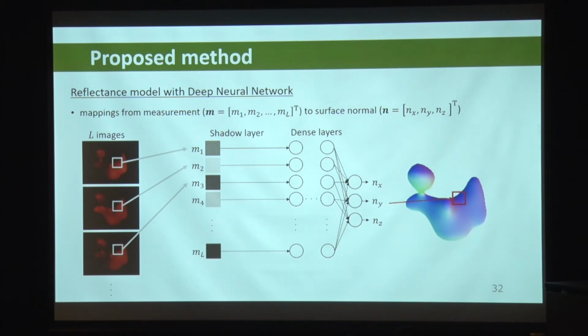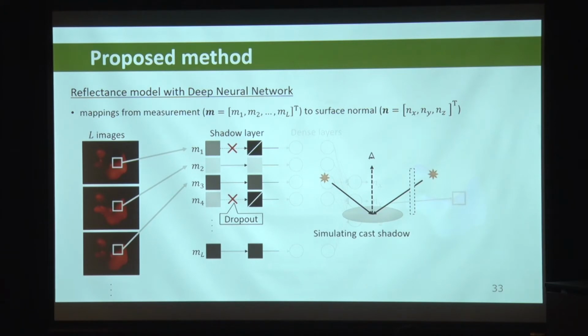Actually, one of the difficulties in designing a neural network to solve a photometric stereo problem is that you have a set of images, but this set is not like a video or a temporal sequence; the images are attached to some lighting information. But for this work, the lighting is fixed, meaning that for training and testing you use the same set of lighting, and the lighting is not part of the input to the network. So you just have L different images, focus on a patch, and put them together. There are some dense layers to extract the features and do the regression, and finally the output is just the surface normal for this patch.